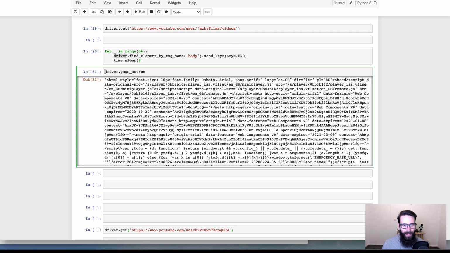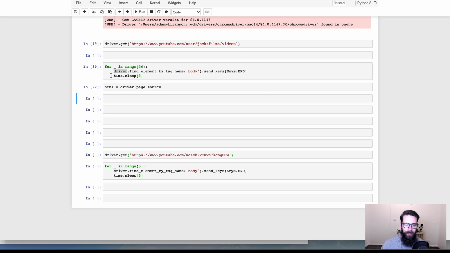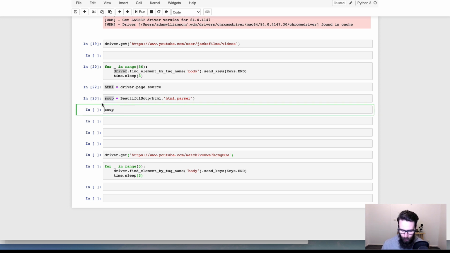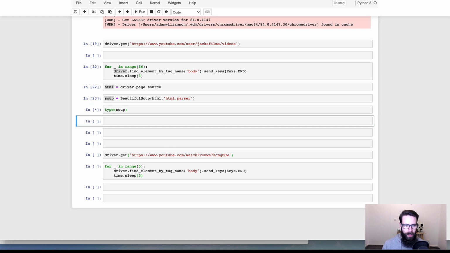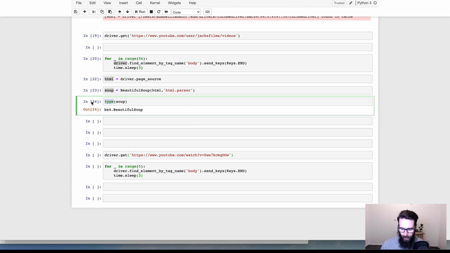Where to from here? Well, we kind of just fall into old habits. We say html is equal to driver.page_source, and now we have a variable that has all of that source code in it. Now, we want to create a BeautifulSoup object. If you recall from my previous couple of videos, soup is equal to BeautifulSoup. We're going to pass in the HTML, and we're going to use the HTML parser like we always do. Shift enter on that. And once that finishes running, we have a soup object, a BS4 BeautifulSoup, that's the type. And that enables us to interrogate the HTML.